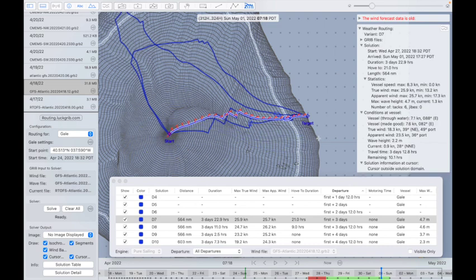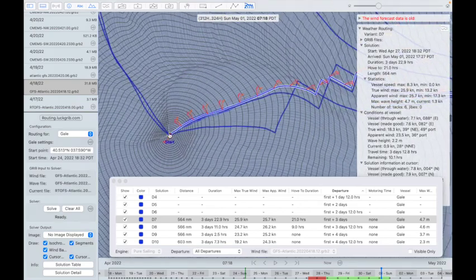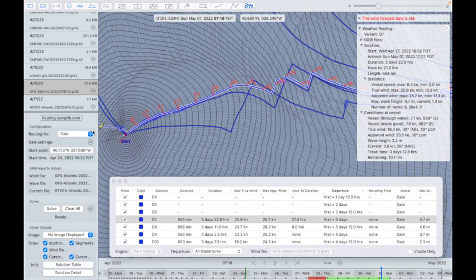And obviously for sailors, one way of doing that would be to heave to. Vessels typically can't just stop at sea. You could put a sea anchor out, I guess, but it's a bit of a hassle. So the process of slowing down like that is heaving to. With this update, I've added the ability to allow a vessel to heave to.